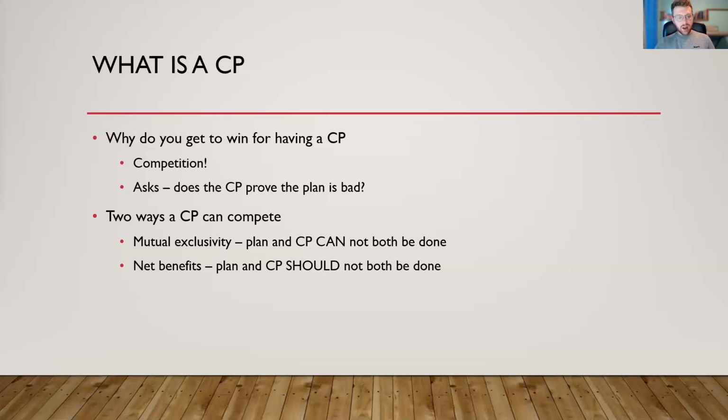The counterplan does not need to have a solvency argument. All the counterplan is the text, right? The counterplan itself, as we kind of started off by saying, is when the neg uses fiat to advocate something. Based on that advocacy, you can use it for multiple things. You could use it for defense by saying that advocacy solves the Aff without using the plan. Or you can use it for offense by using it to generate some opportunity costs, right?